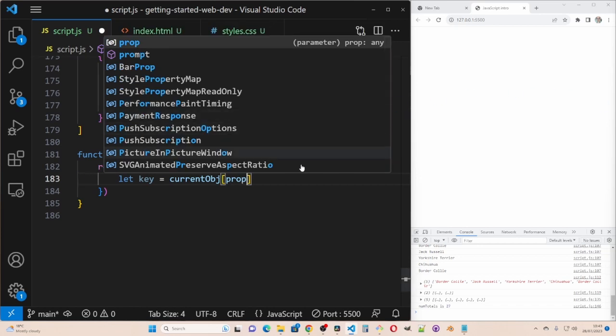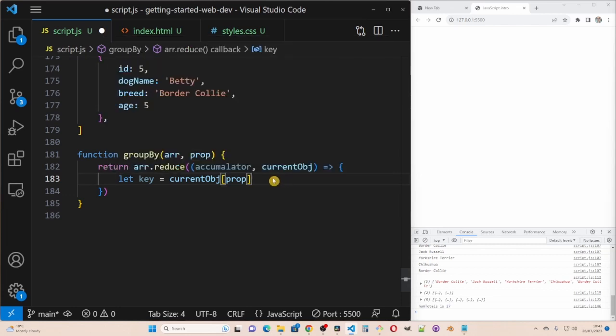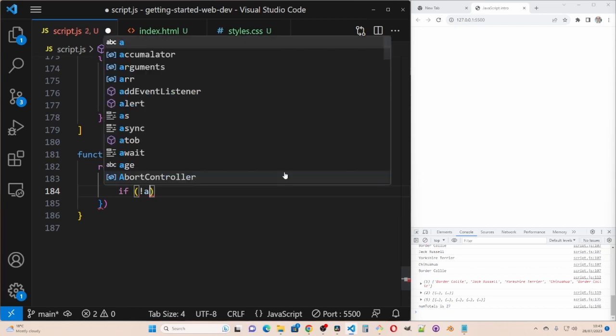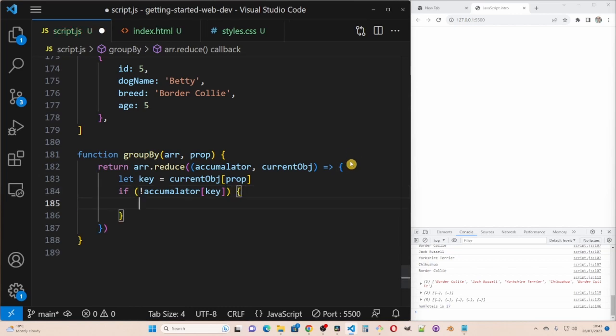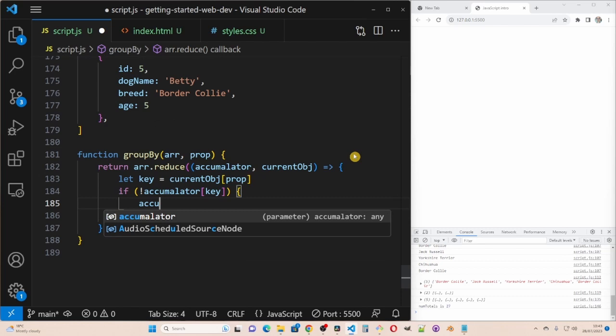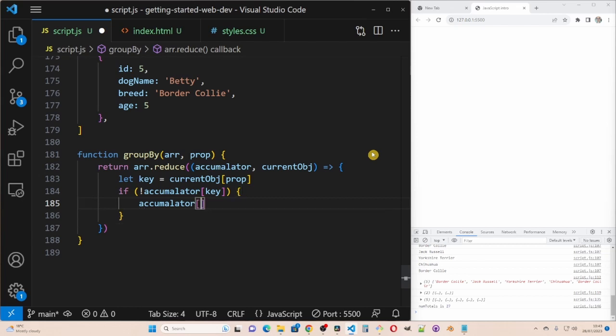So this will make the key equal to the value of age in the current object. So if not accumulator, if it's not in the accumulator already, then just create a new place in the accumulator with the key and set it equal to an empty array.